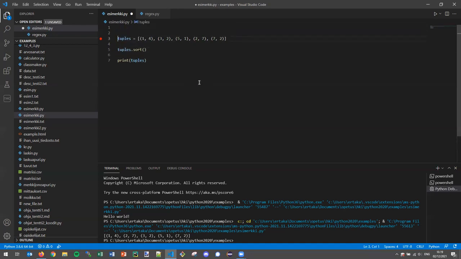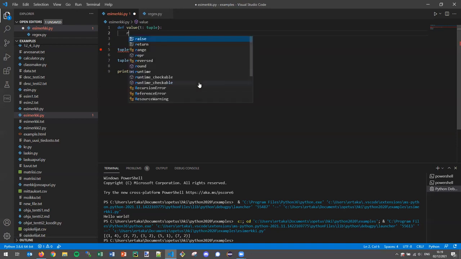So let's start by writing a function. And then it doesn't really matter what we call the function, but we will see eventually. Then we just return. And let's say that we want to sort a list of tuples based on the second element in each tuple.